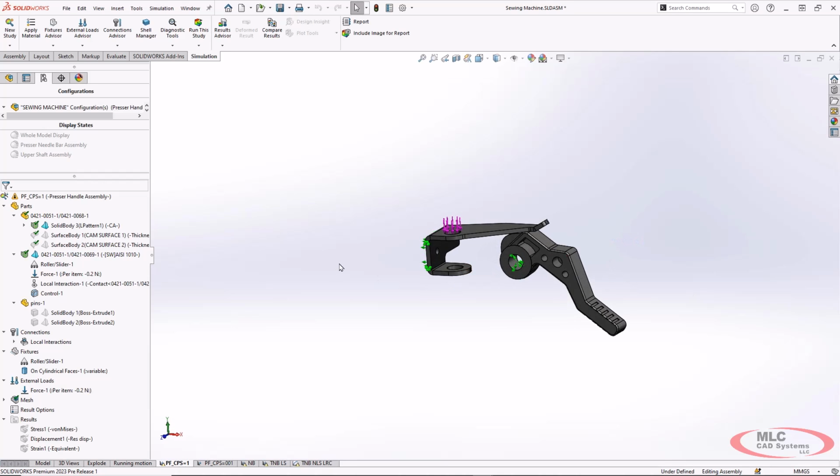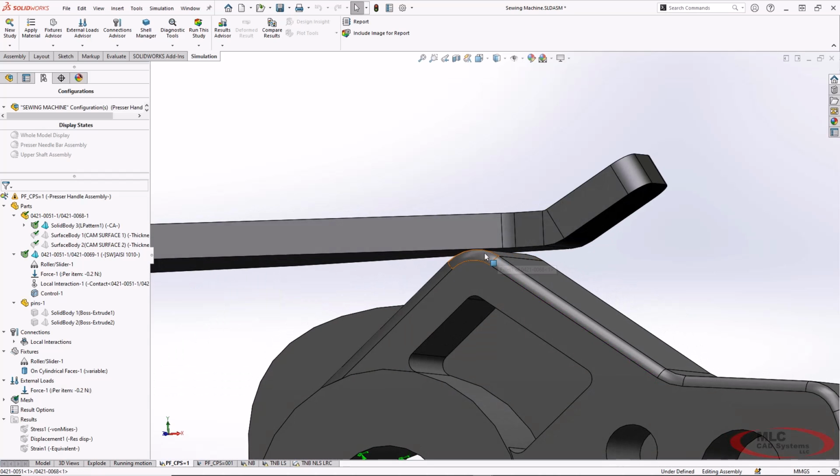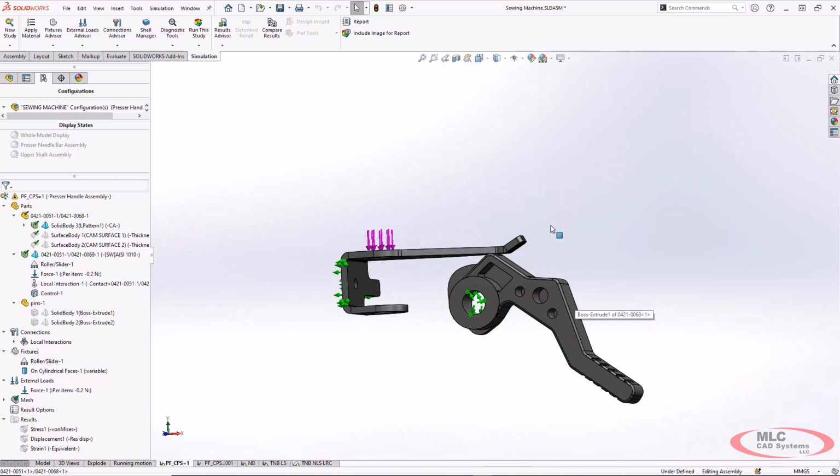In simulations, for people that have run simulations for a while, you'll know that one of the most computationally intensive parts of running a simulation is your contact interactions, parts interacting with each other, and particularly sliding contacts. In this case, it's just two small parts, but we do have a sliding contact between these parts right here where they move relative to each other.